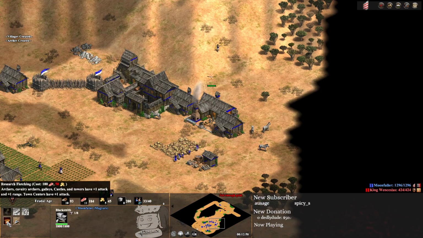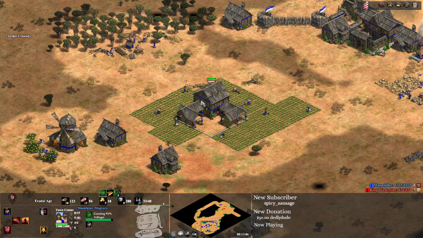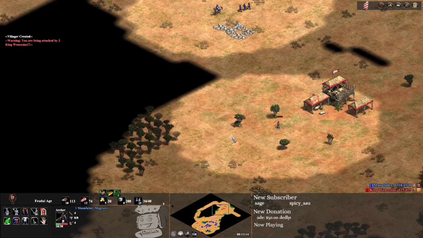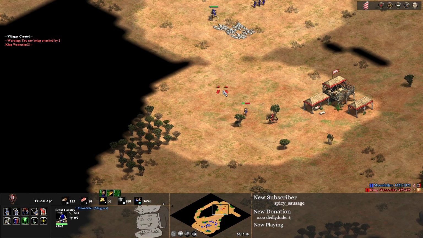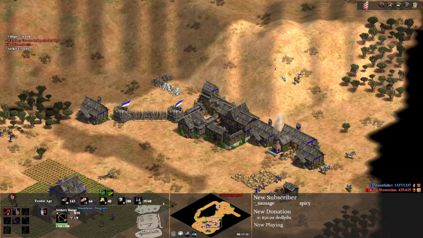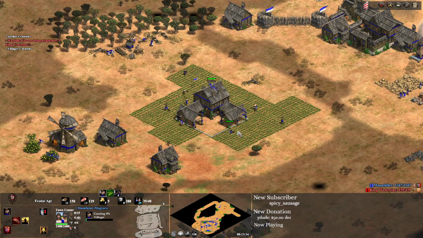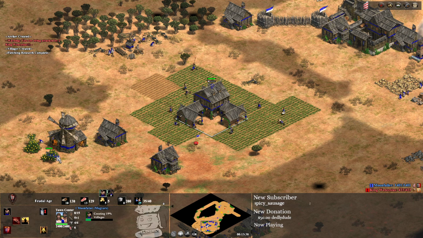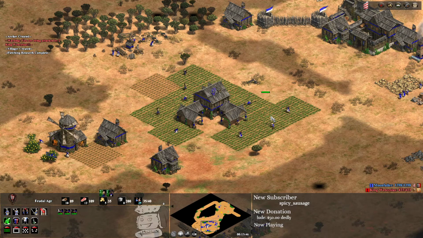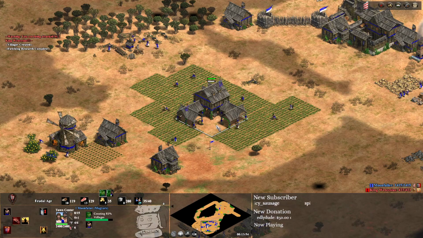Now the archers are going forward, so we need to get fletching. Quite crucial, we do get fletching. There you go. Oh, don't lose the archer. No. No. He killed our archer. The bastard.